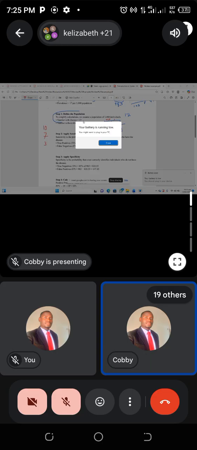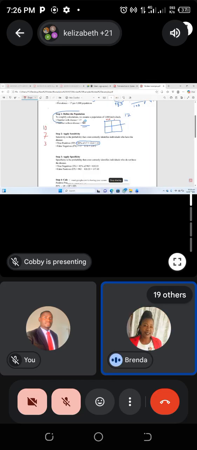You can calculate that one. What is 80% of 17? Find that one. I don't have a calculator, so I'm using my phone. Is it 13.6? Yes, 13.6. So now in statistics, we cannot count people as 13.6 people. We need to round it off. So we'll go for 14.